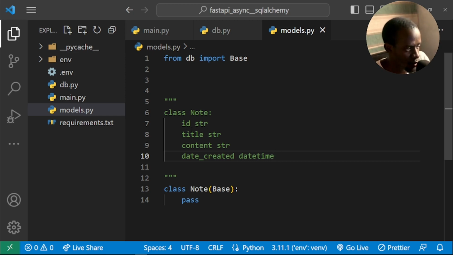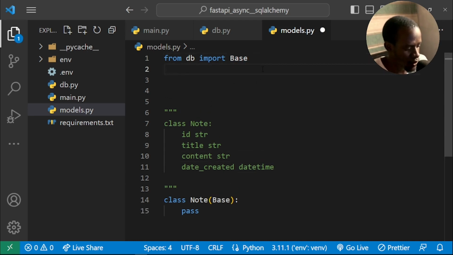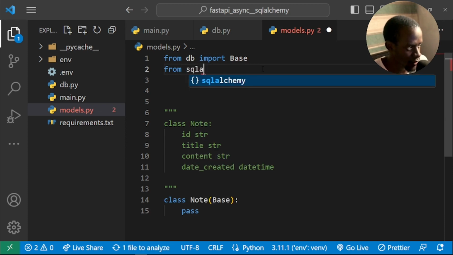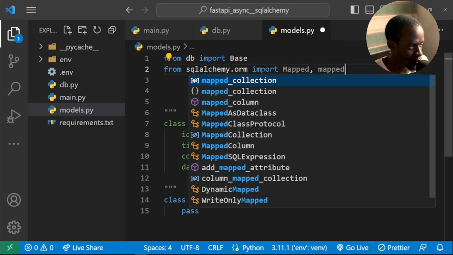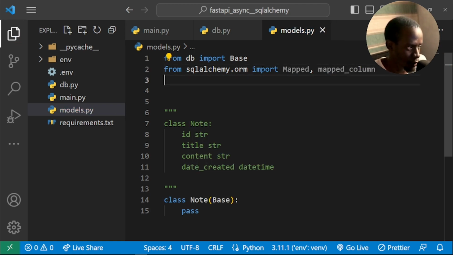Just like we've described that an ID is going to be a string, SQLAlchemy uses type hints to help us do that, which we are going to look at. So let's begin by importing those utilities. What I'm going to do is to come right here and say from SQLAlchemy.orm, we are going to import Mapped as well as mapped_column. We're going to look at how these are going to work.